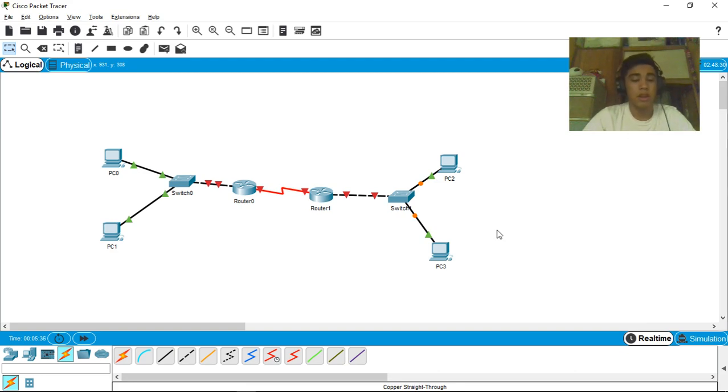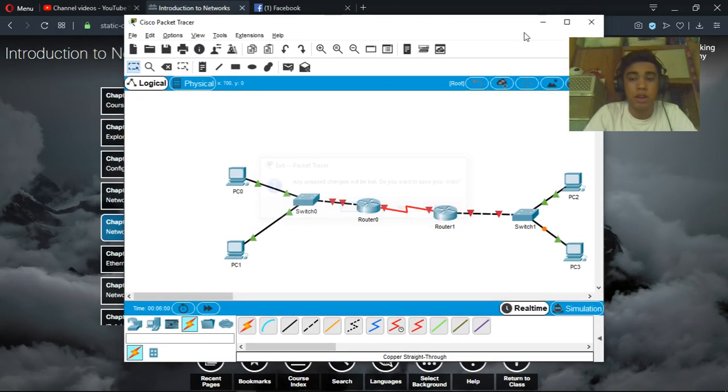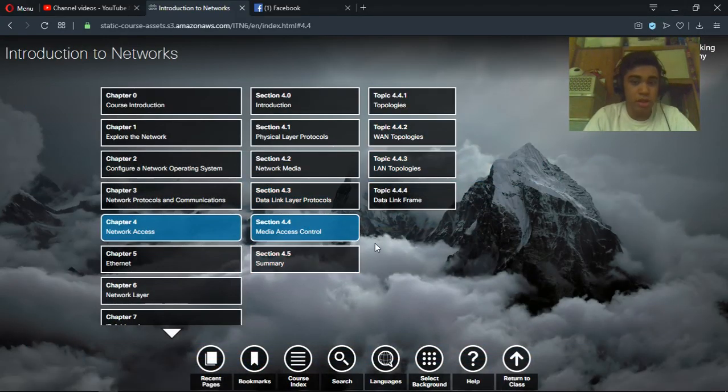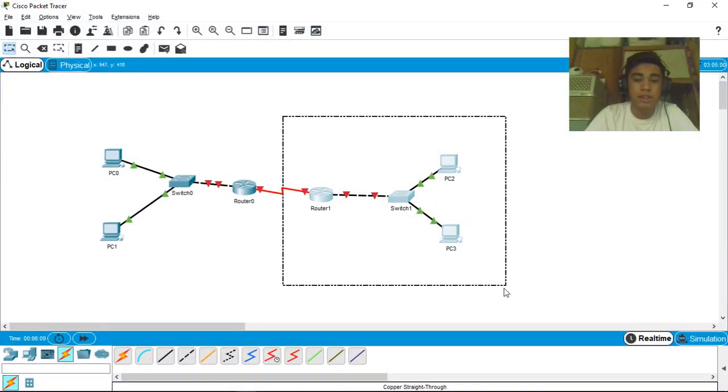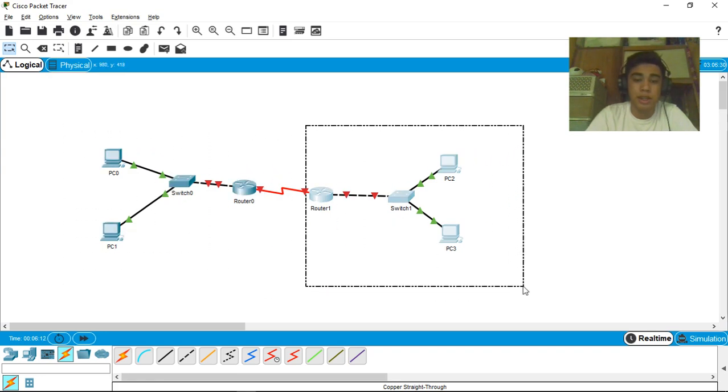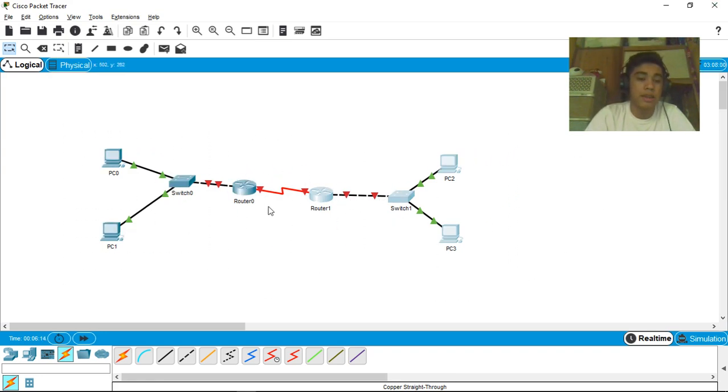That is for connecting different devices. As we can see, this section here is red, which means there's no connection because there is no IP address on the port now. So that's a simple topology. This is a different LAN than this one. This is LAN 1 and this is LAN 2, because as we can see it's divided by a serial port which is used for WAN connections.